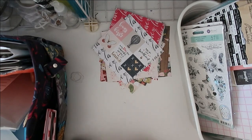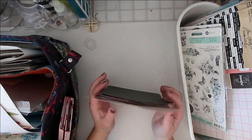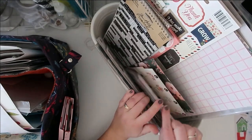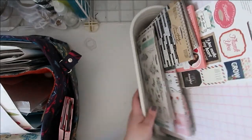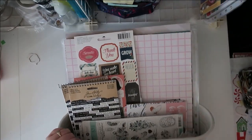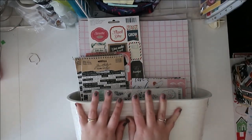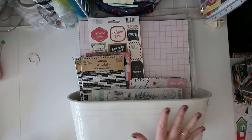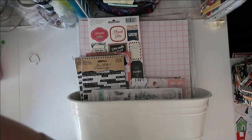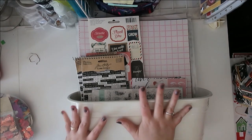I think that's probably it for the stash search — I'll pop that back in. So I'll add all of these papers; suddenly it seems like a whole lot more than I was intending, but you could use up several of these on one layout really easily, so it's really not a huge kit. I don't feel bad about it, and if I get a bunch of them used up then that's the goal. I think this is my kit. I do always have my extra little goodies here and I want to add a few bits of Valentine's ephemera to go with the hearts and Valentine's-y theme.